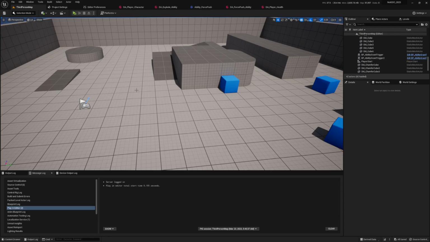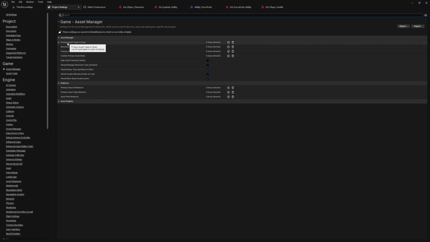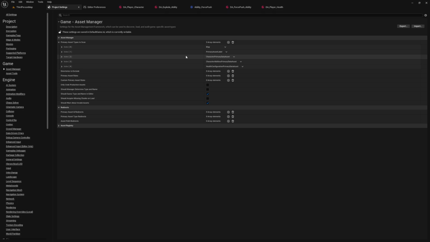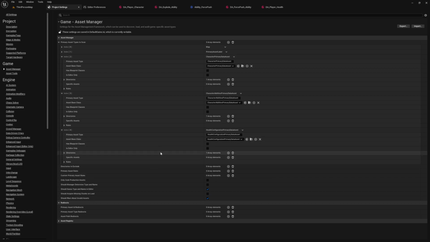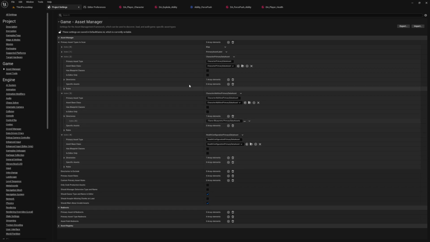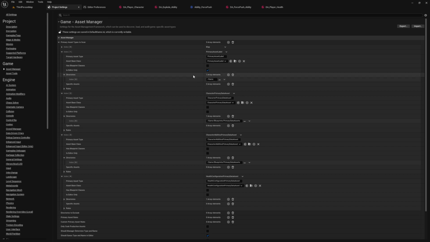And I just want to call this out in the data asset for setting that up with the asset manager. You would go into the project settings, go to asset manager, and go to primary asset types to scan. You would open this up and make a new entry. By default, it has these two, map and primary asset label. You would add the name of this type, and then add the base class. The way Unreal by default has set it up is it uses the same exact name as the class, so that's why I have it like that. As an optimization I set up their directories, but you can also tell it to scrape through the game folder, and it finds every folder in the project.